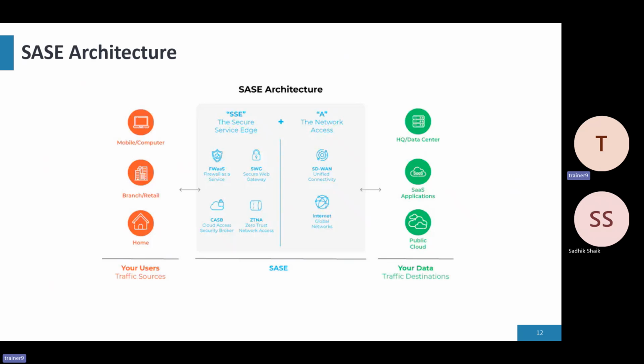The SASE architecture simplifies the overall complexity, but primarily there are different key goals which it tries to achieve. One of the main goals is to transform and provide cloud-based capability, so you have a consistent set of cloud-based capabilities that could be deployed when and where they are needed.